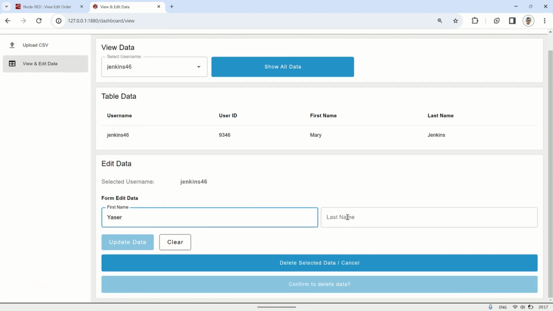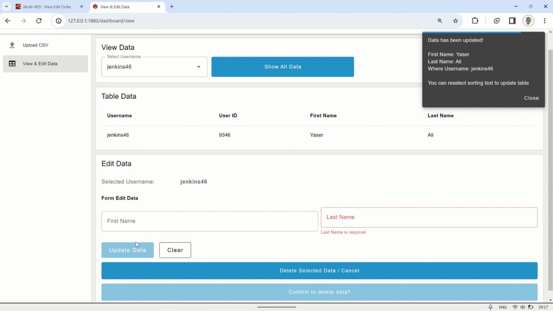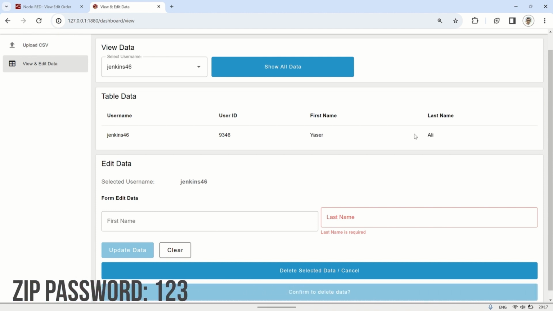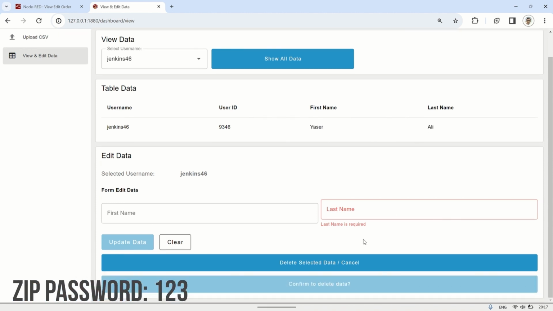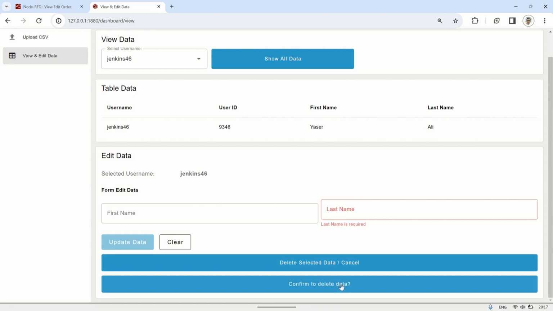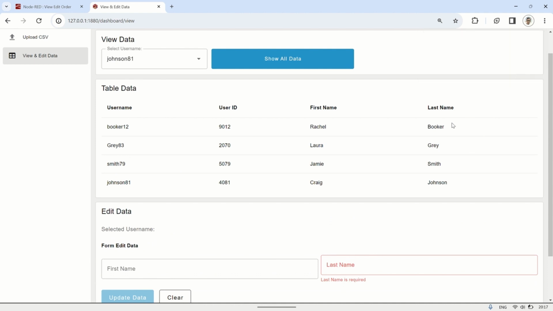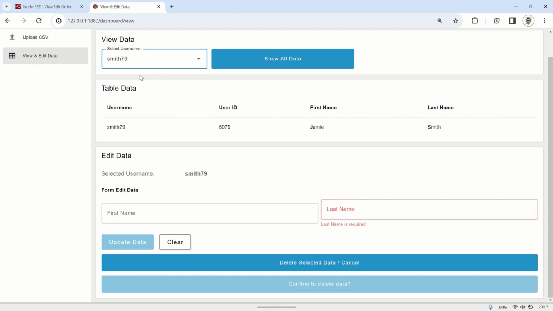In conclusion, this video tutorial demonstrated the process of uploading CSV data into a PostgreSQL database using Dashboard 2.0 in Node-RED. By following the steps outlined in the video, you will learn how to set up the dashboard, select the CSV file separator, upload the file, and record its data into the database. This tutorial also covered additional functionalities such as viewing, editing, and deleting data from the database. This video aims to empower users to effectively manage their data in PostgreSQL databases using Node-RED Dashboard 2.0.